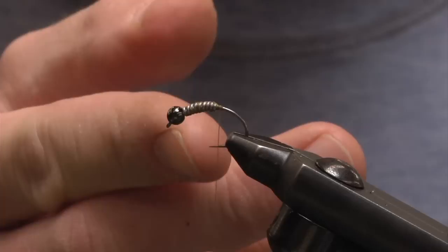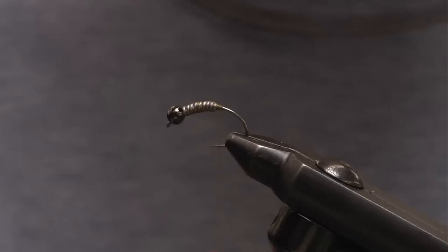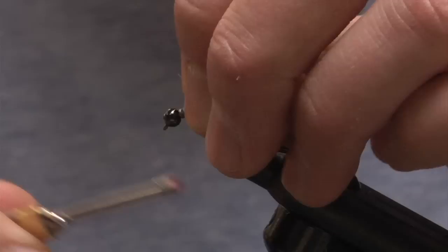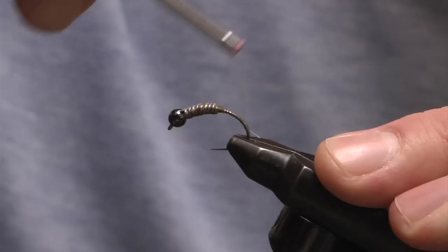The first step is securing the lead wire, which we've already done — about 8 to 10 wraps of 30-thousandths lead wire on the hook shank. What we're going to do first is put our rib, which will tie down our overwing onto this caddis pattern. I'll take a section of forex, tip it, and tie it all the way down. I like to tie more monofilament in because it has a tendency to slip through thread wraps. We're going to go down over halfway down the bend of the hook.